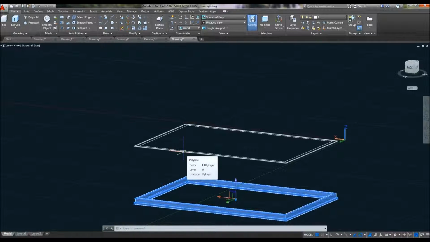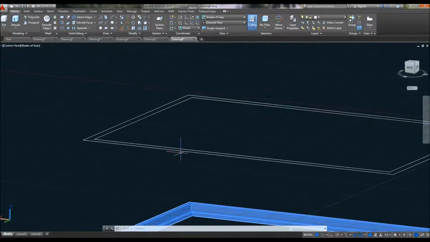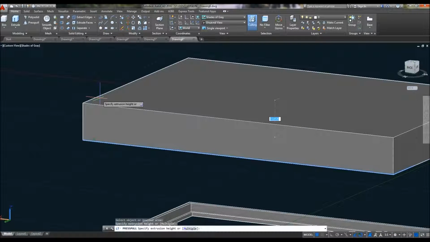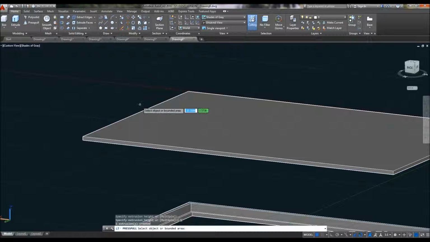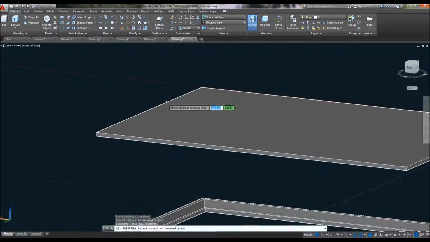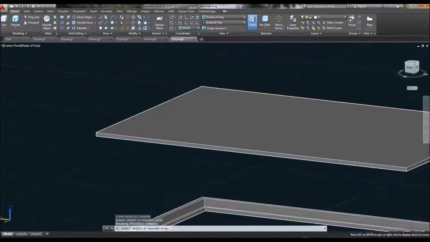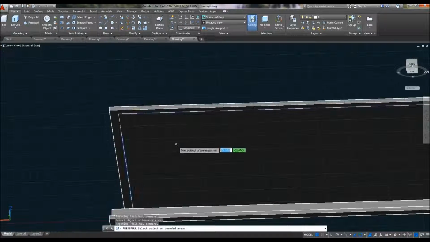So now we're going to use the same tool again. This time, when we press pull it, we're only going to go up 1.5. There we go. Now we went up 1.5. We're going to shift and click the mouse wheel and go underneath it again.